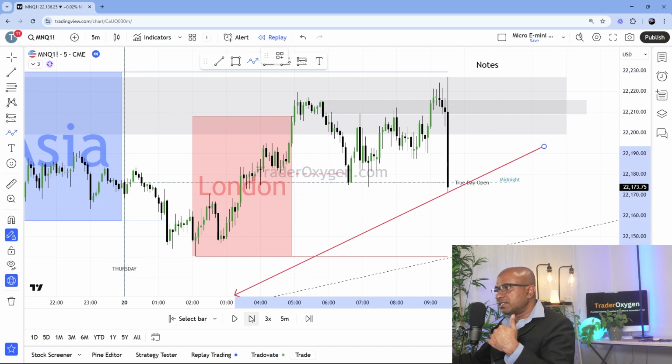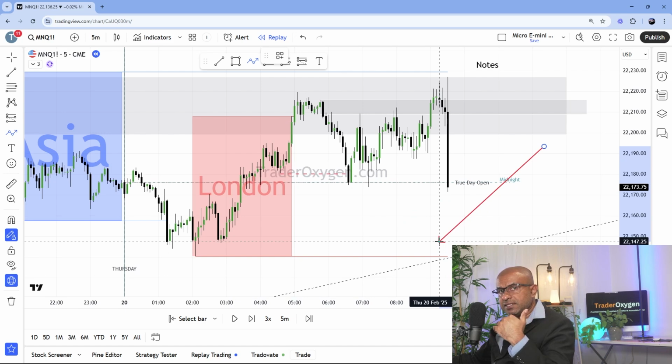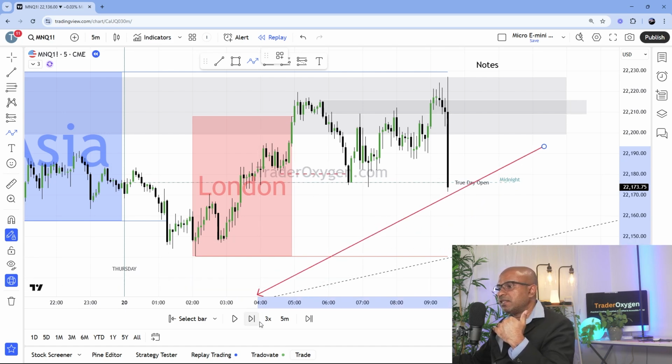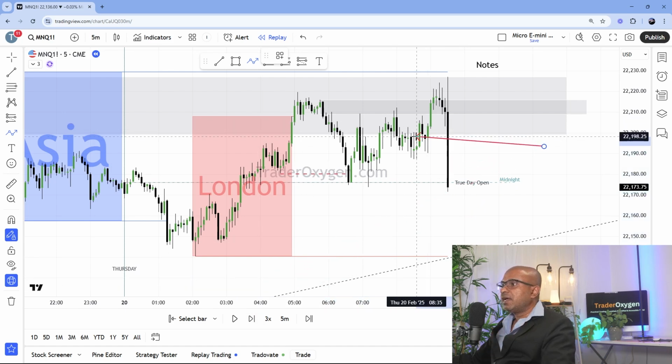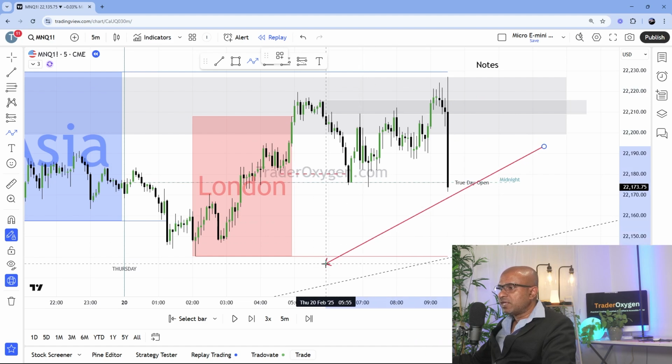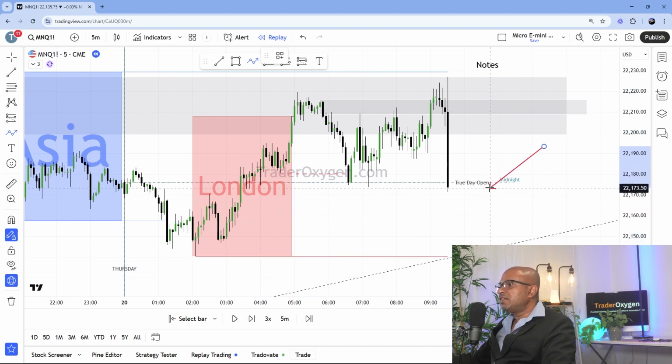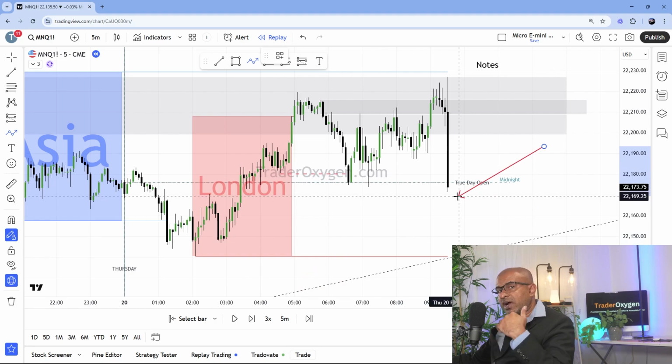And now you can see the price made a clear displacement down. So this is a possible confirmation for us that the price is willing to go down. And this is a possible liquidity grab where smart money pushes the price up and grabs the liquidity and starts pushing the price down. So that is the footprint of smart money. Now what we do is, with this price move, we go into the 1-minute chart to see how the price is behaving. Okay, so now let's jump into the 1-minute chart.